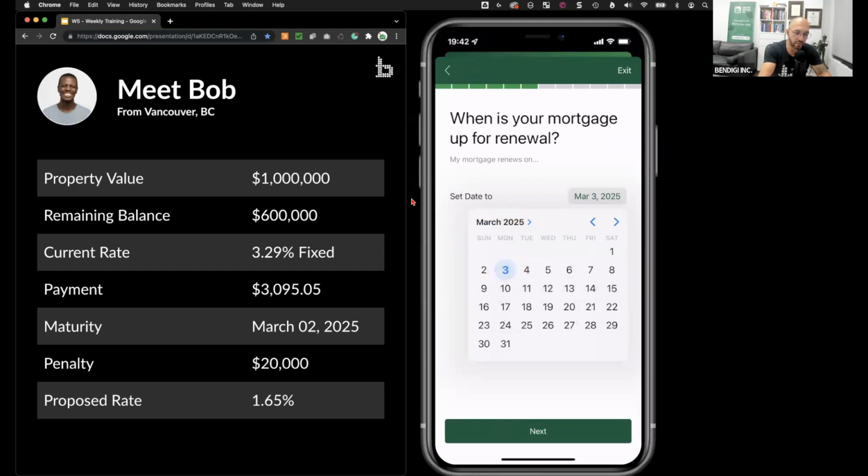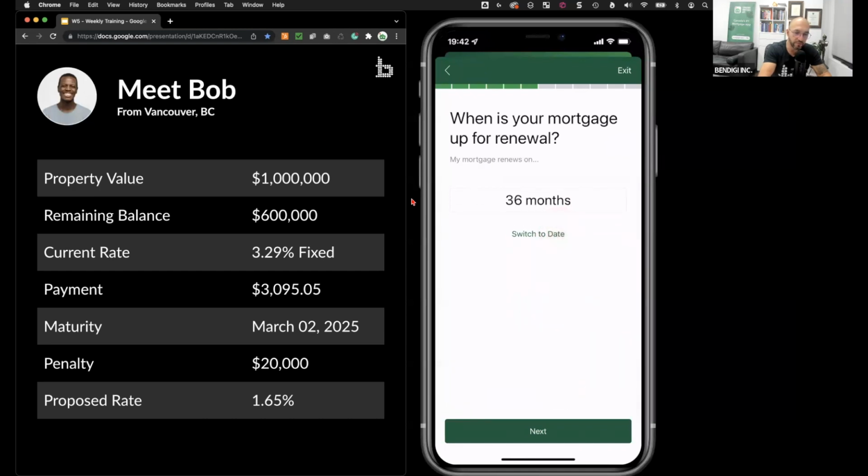I know my slide said March 2nd, but let's do March 3rd. And in order to finish this, there's no done button. So just tap outside. The other way you can enter this is to switch over to months. And if you know the remaining months, you can just simply enter it in here. Tap on next.